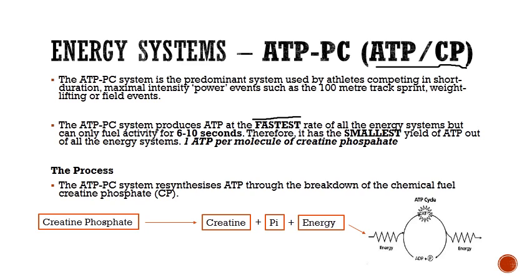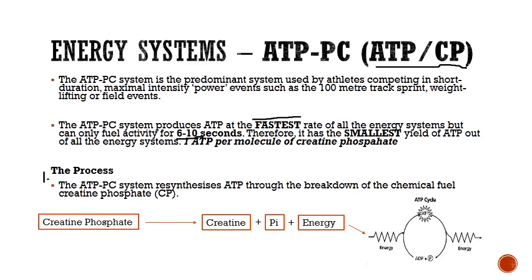And we store creatine phosphate in our body, and we have a pretty limited supply of creatine phosphate. So there's actually only enough for us to make the amount of ATP that will sustain maximal intensity exercise for about 6 to 10 seconds. So it's the fastest producer of ATP, but produces the least amount of ATP. How does the process work?